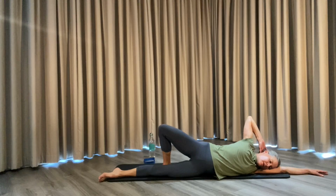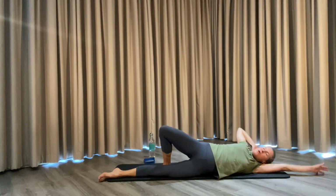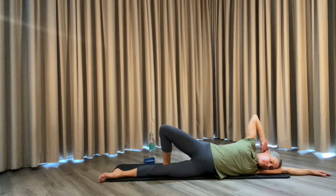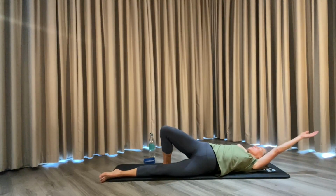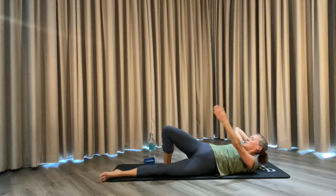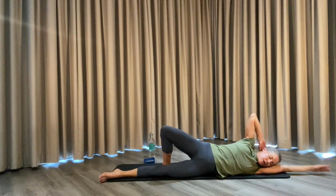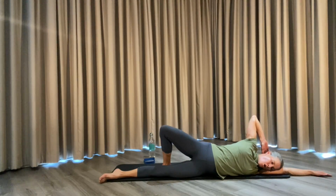A nice deep breath in. As you open up, breathe out. Reach, reach, reach. Keep squeezing the glutes. Breathe in, open up. Lovely. Last two. Breathe in and breathe out. As you reach, open up that right shoulder. Keep pushing that hip forward and the knee back. Breathe in, open up. Let's go up for the last time.